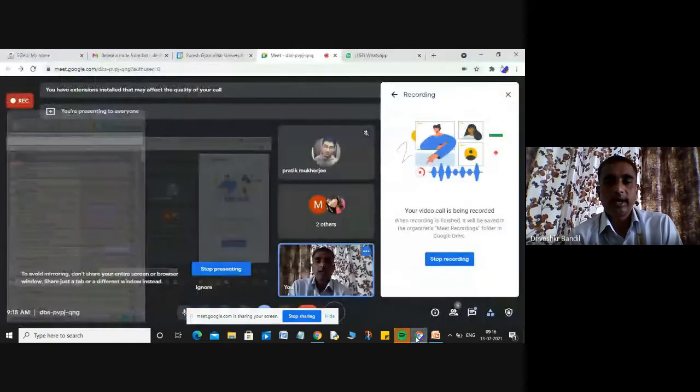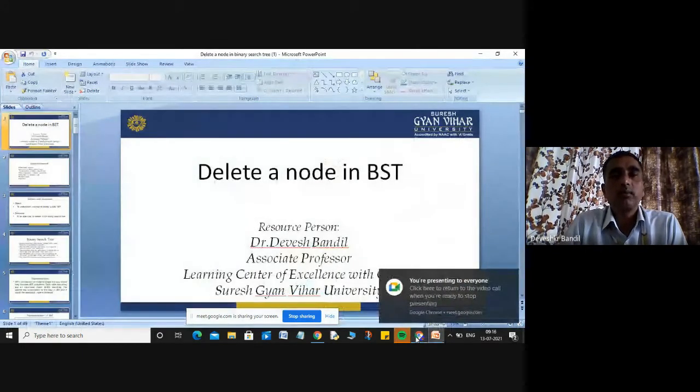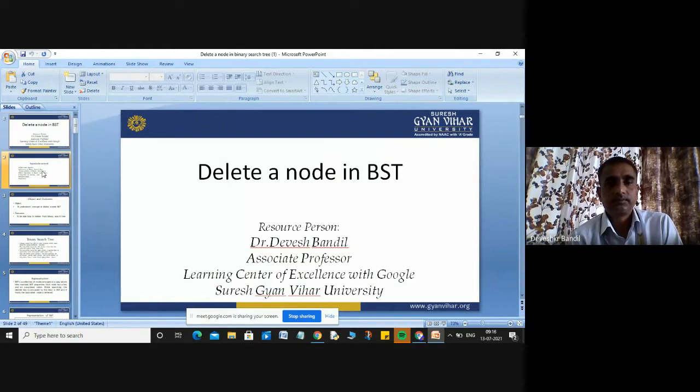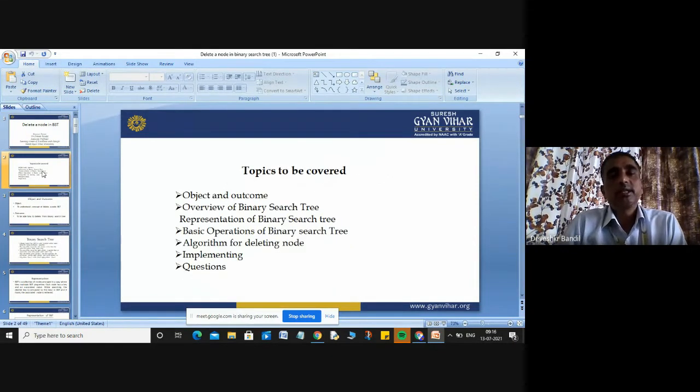Today's objective is how to delete a node from a BST, that is, a binary search tree. During this lecture, I will cover many topics like the objective and outcome of this lecture, overview of binary search tree, representation of binary search tree, basic operations of binary search tree, and the main objective of this lecture: writing the algorithm to delete a node from a binary search tree.